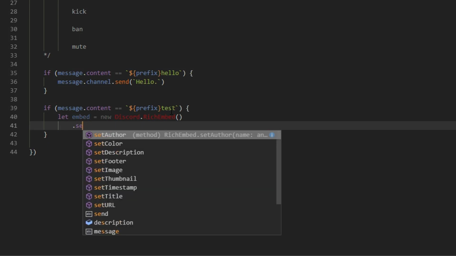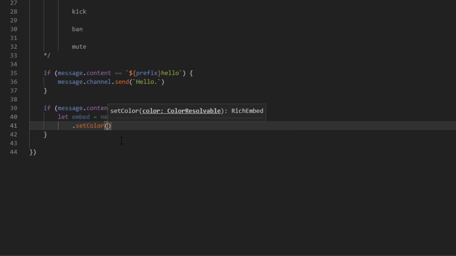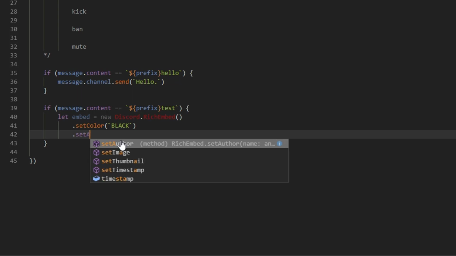And you can set the color of it, or if you type set, you can have all these things. These are all things that we're going to use. To set the color, it's pretty self-explanatory: just setColor. And this can be many things. You can have an RGB value, such as 245 red, 3 green, and 10 blue, as an array. Or you can input a string like black, red, white, all of those things. Or you can have a hex color, which looks something like this for white. Just to keep it simple, I'm going to use this and call it black, but you can set that color to whatever you want. It's basically just a little strip of color to the left of it.